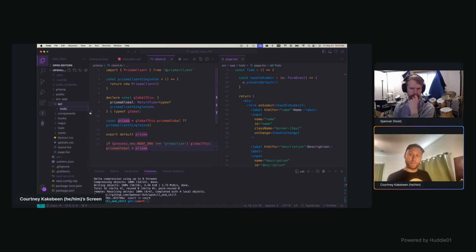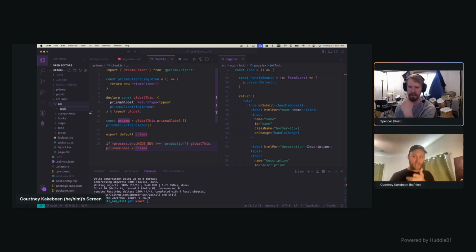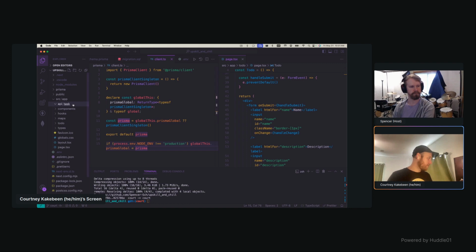Actually, in this case, we'll probably call it task. Since it'll have the options for create, delete, or update task. So just broadly, task API endpoints. Exactly. Okay, cool.